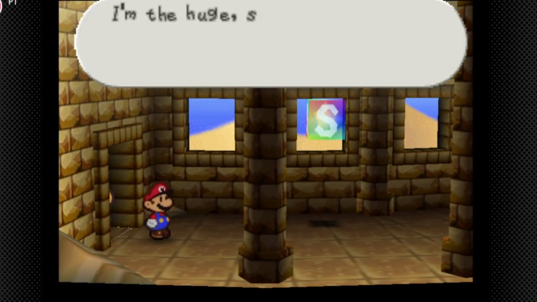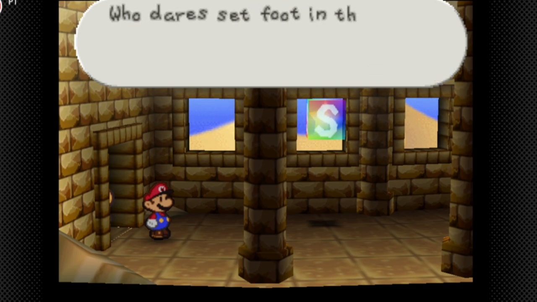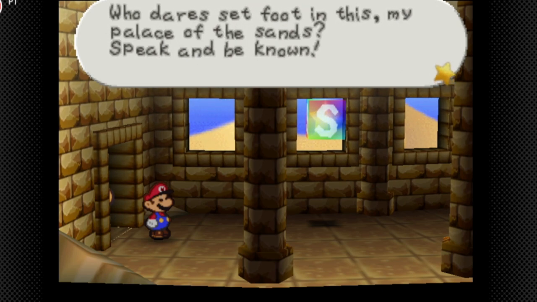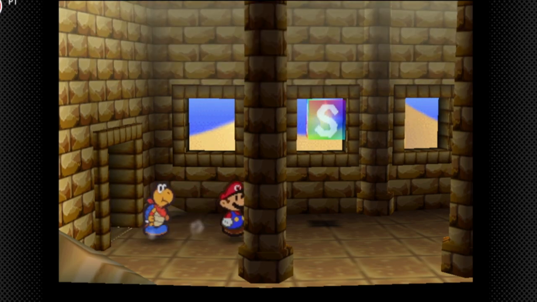Blah, blah. I'm the huge, scary Tutankoopa, remorseless king of the desert. Who dares set foot in this palace of the sands? Squeak and be known! Be gone from this place now, or disaster will befall you.